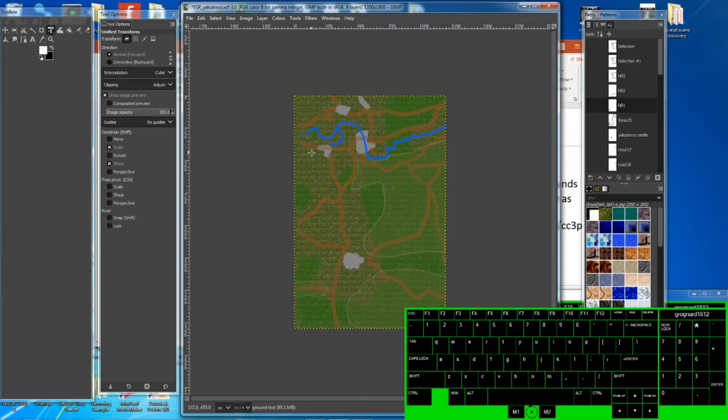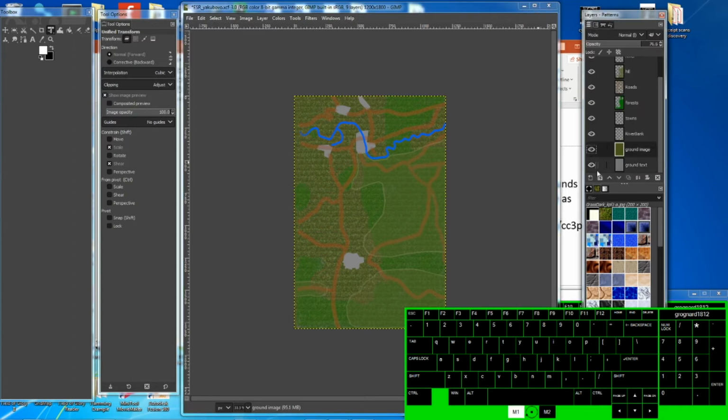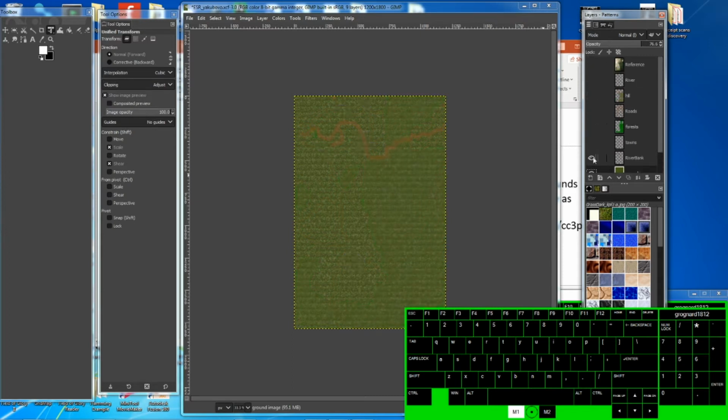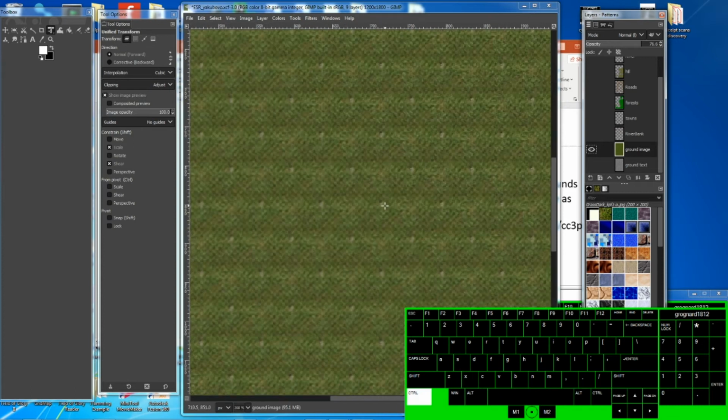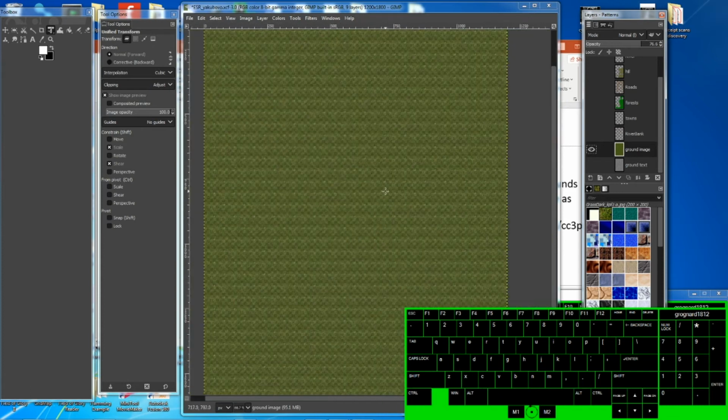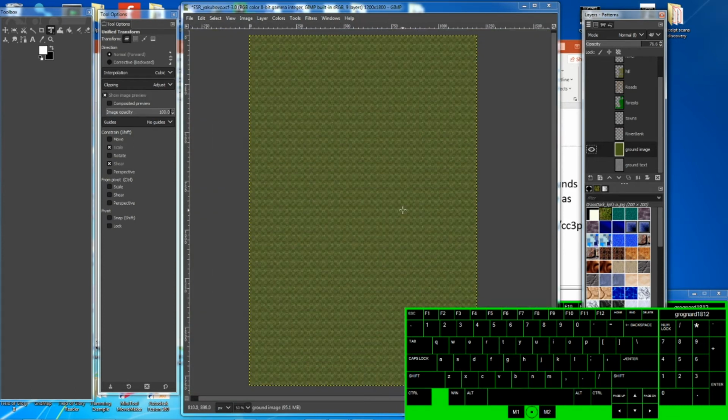So the first thing is I want to do the full background. So what did I do in the original one? So I have a ground image. So if I remove all of my other layers, so I have this image. You say, well, gosh, where'd that come from? So this image is out of a pack of background fills. And let me go ahead and show you where that is.